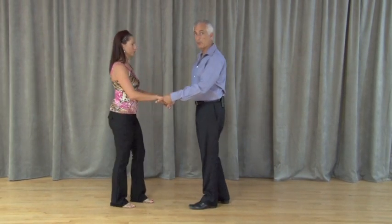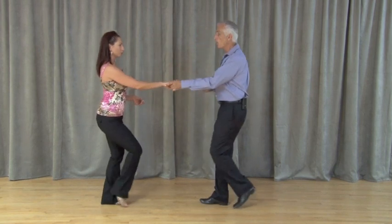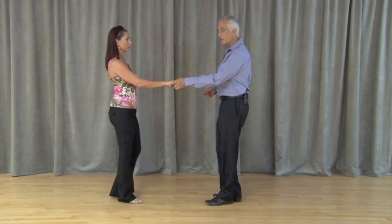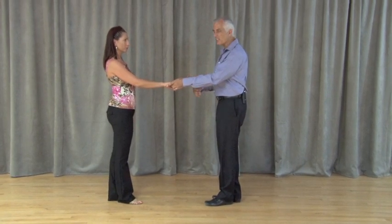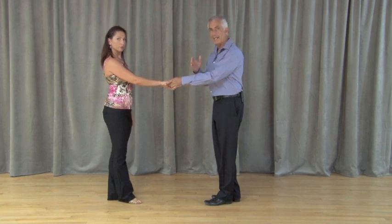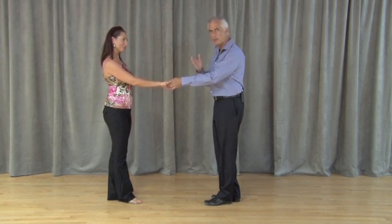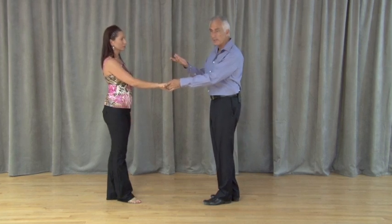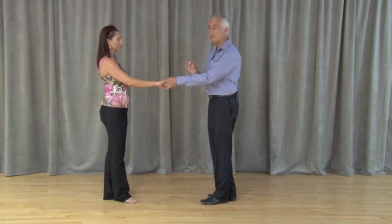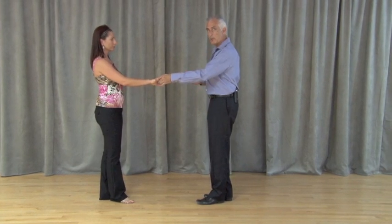As an example, if we take a sugar push, we do it at basic timing: one, two, one, two, one, two. So that's a straight timing with a little bit of rhythm of its own. Now, that one and two isn't always what you hear in the music. Sometimes all you hear is one, two. So why are we doing one and two when it's going one, two? Well, that's the timing of the dance — that's how that works, and also the rhythm of the dance.